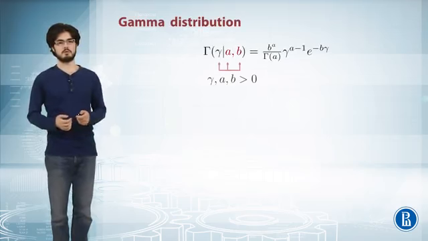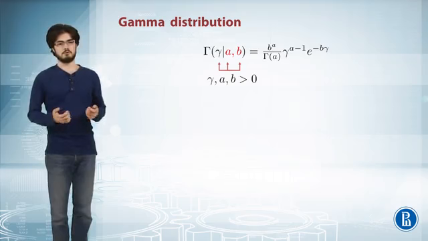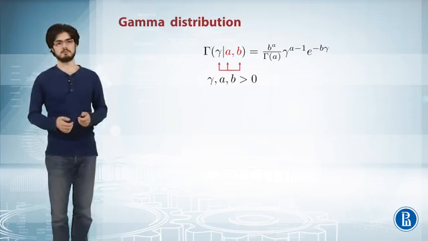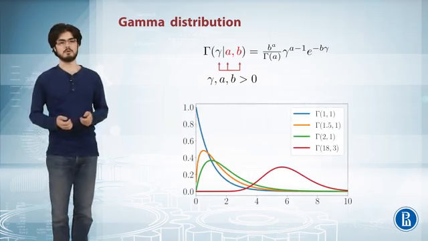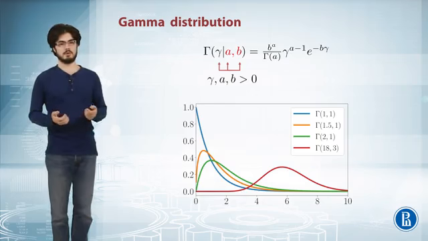It is parameterized by two parameters, a and b. Those are assumed to be positive. Gamma is also assumed to be positive. That is, the gamma distribution is a distribution over positive axis. Its probability density function plots look as follows. So you can see it can be either a unimodal distribution or it can be an exponential decaying one, depending on which parameters we will choose.